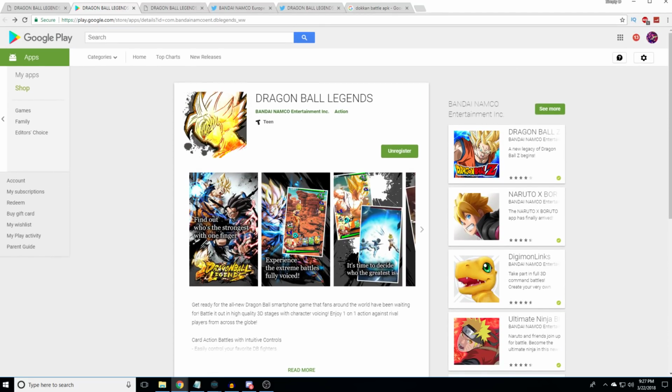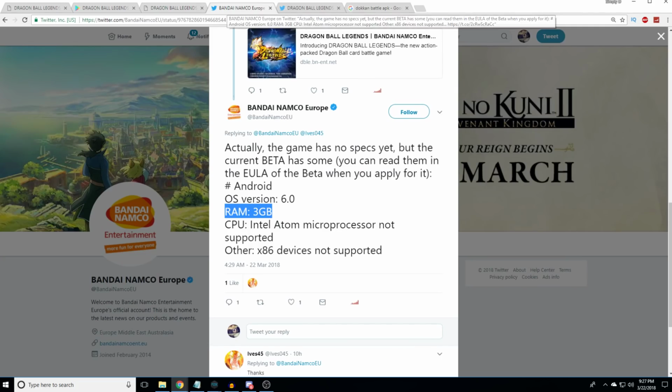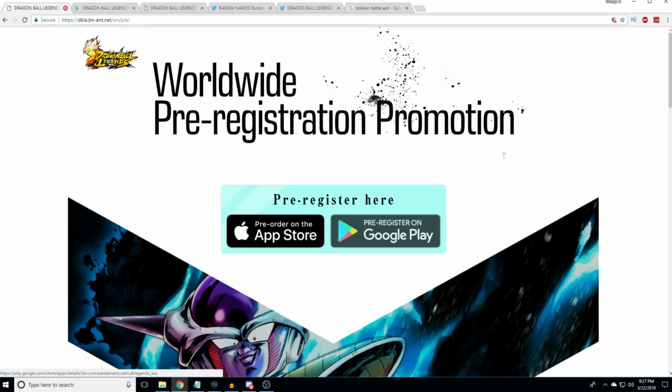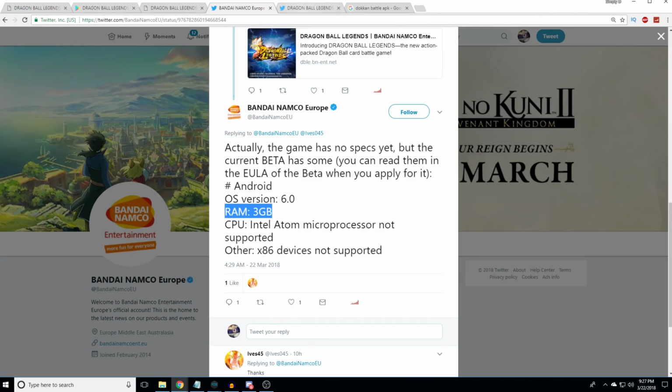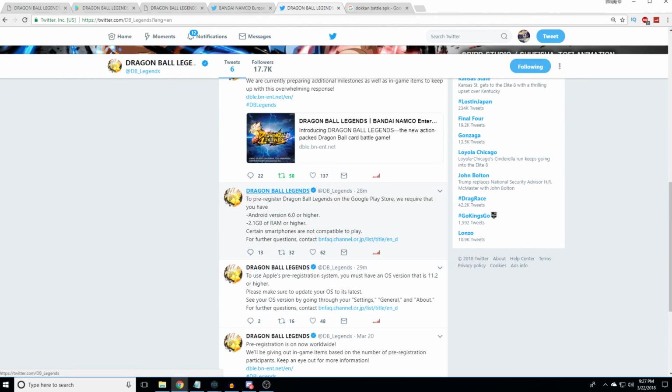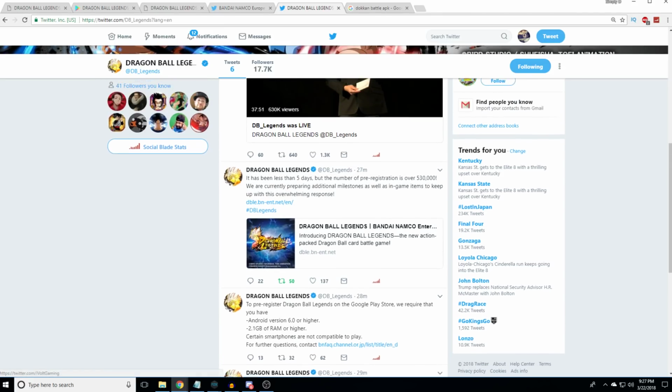Now, here's the final scenario in terms of this when it comes to Android. They could potentially, again, like I said earlier, optimize it to where it works on more devices. And I don't have that source pulled up here somewhere. I did actually have that, so forgive me. But they did say in some of the things that I had pulled up earlier that they are going to potentially make some changes. It's not a given, but potentially make some changes to it.